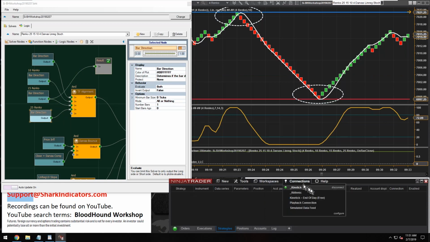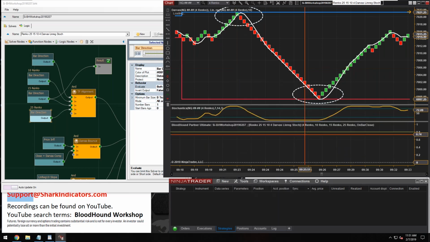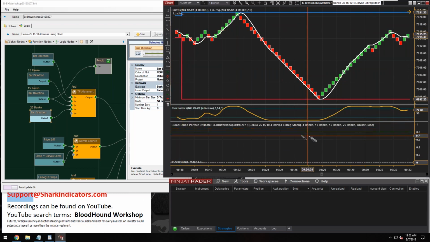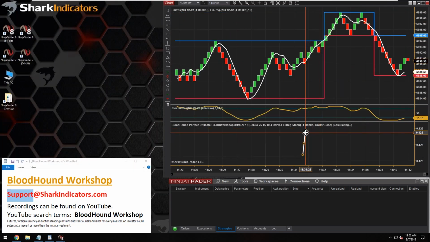All right, well, let's see here. I do have my data feed connected. So let's reload all the historical data. Yeah, just looking at the label for BloodHound down here.